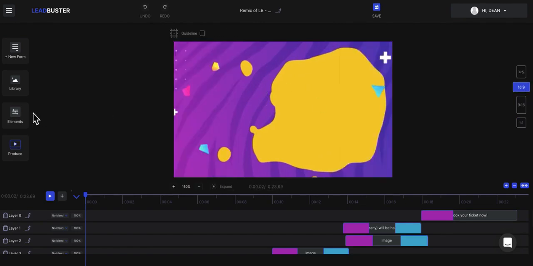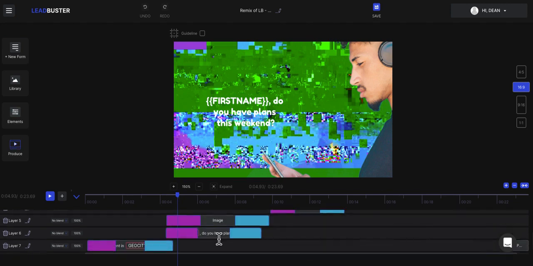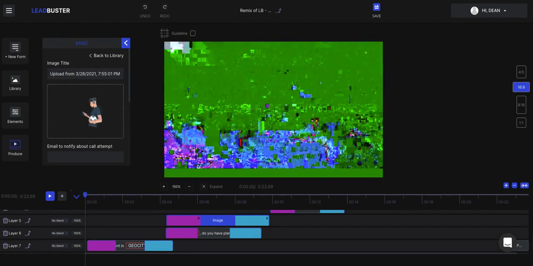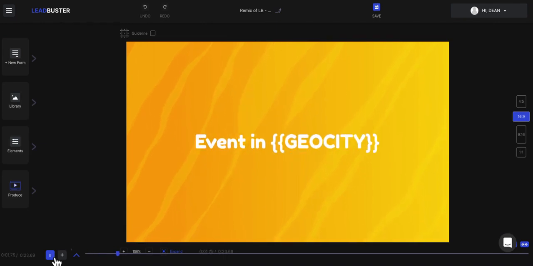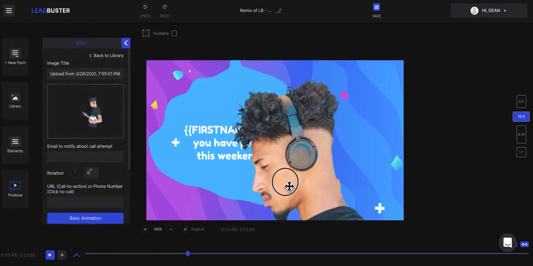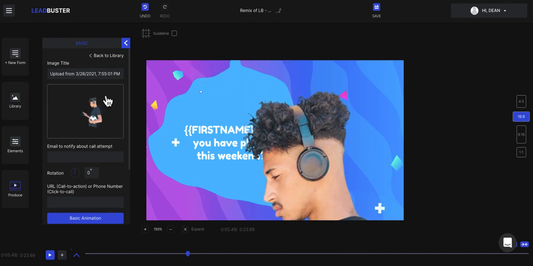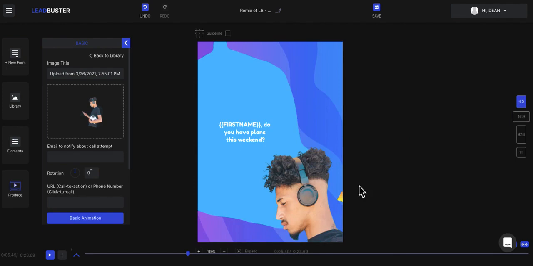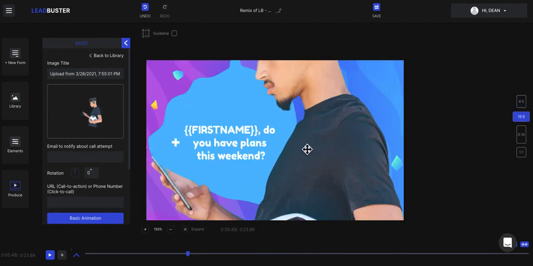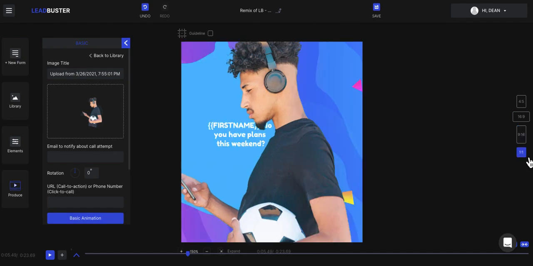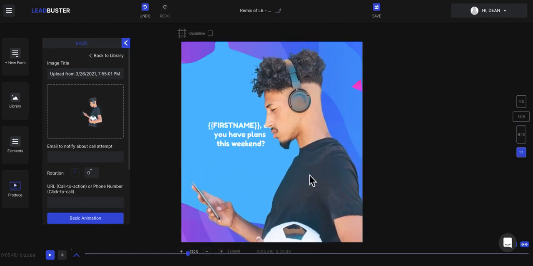Another thing about the software and the platform is it is completely interactive and dynamic. Everything that you see on your LeadBuster is actually able to be changed. Every element on your LeadBuster form is dynamic and able to be moved and edited. So if you would like to add a picture of you right here, all you have to do is click here and you will be uploaded to the system. How this also works is when you are choosing your different aspect ratios, what we can do is we can move this person around. Gives you a lot of flexibility inside of the system.